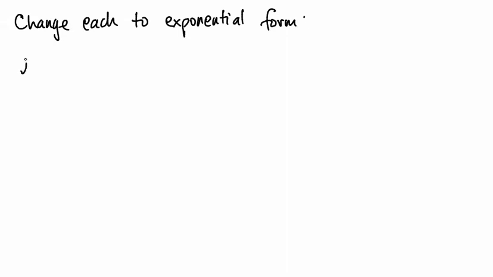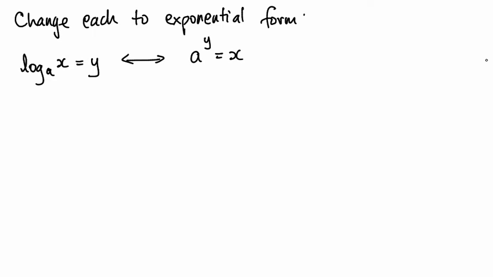So I said that log base a of x is equal to y is equivalent to a to the y is equal to x. And assuming that that's true, which it is, it's the definition of a logarithm, then can we change each of these equations to an exponential form? So this left-hand side is called log form or logarithmic form, and these are the equivalent exponential form. And what we need to be able to do first is to go back and forward.